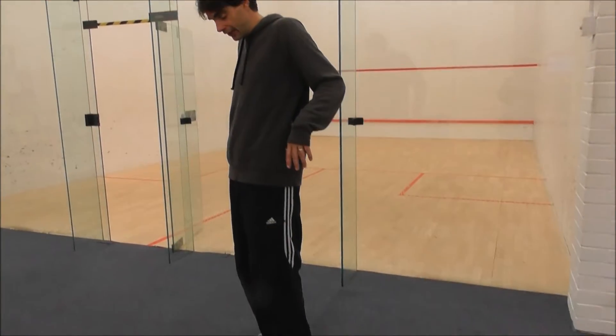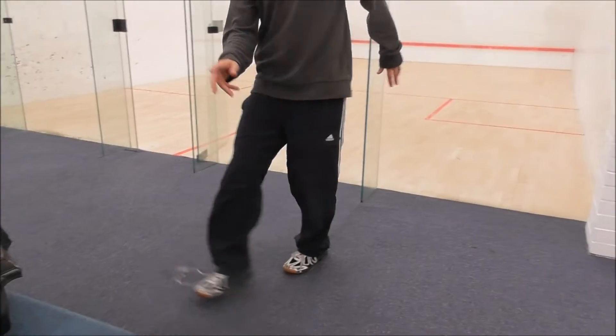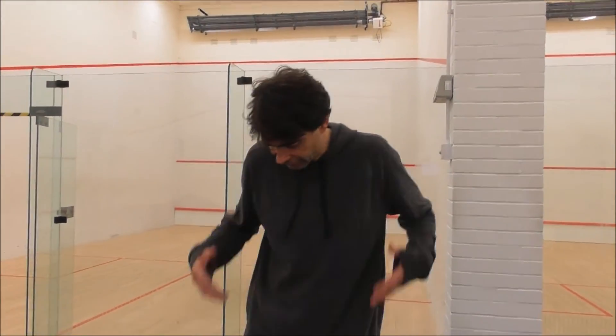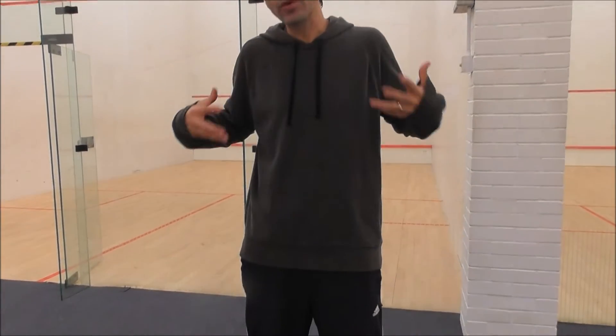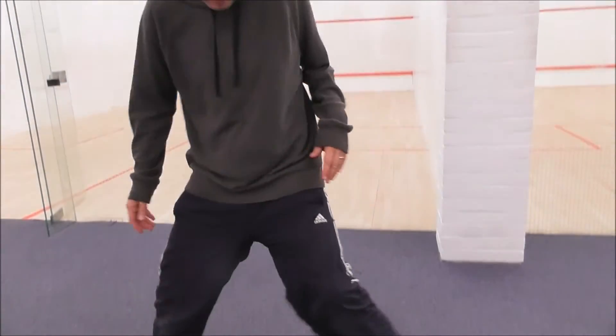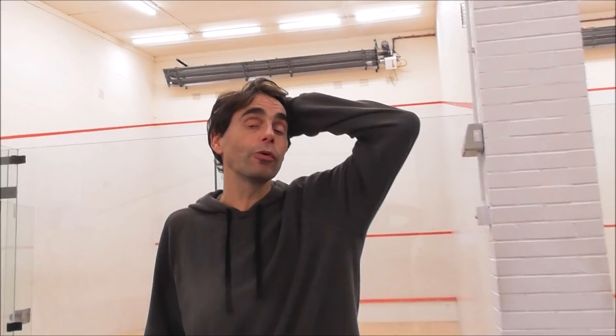What you tend to do is bring your feet together like this, so you're stuck. So I drag my back foot a little bit forward and then come back, and use it to come out. And when you're on the T, have your feet about shoulder width apart. If your feet are too close together on the T, you're on the heels — but shoulder width apart, you're more explosive and more on the balls of your feet.